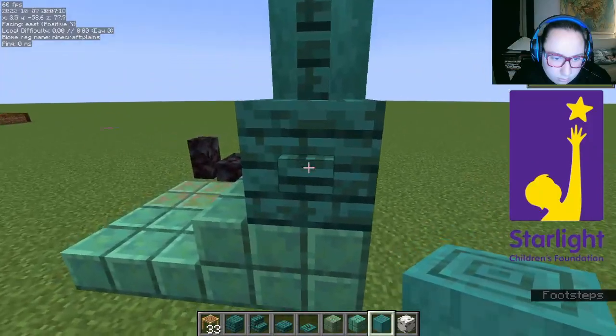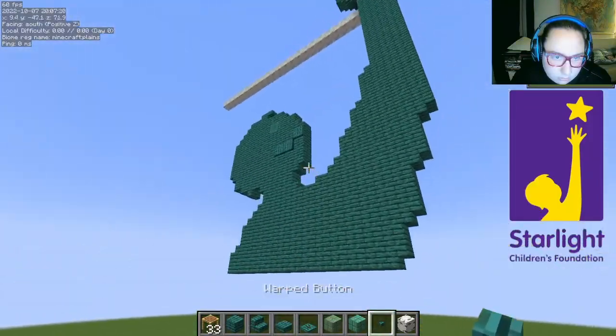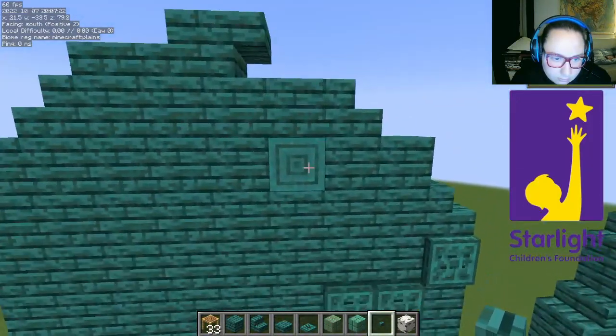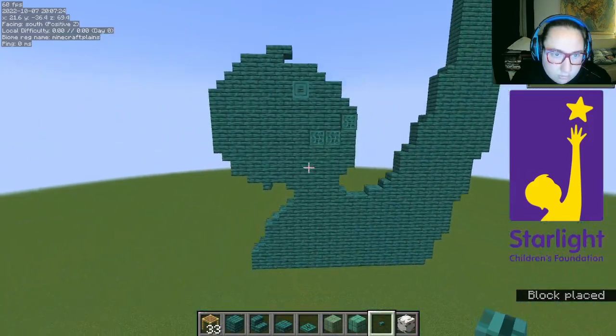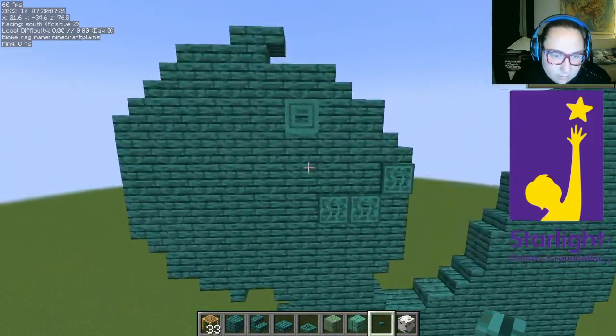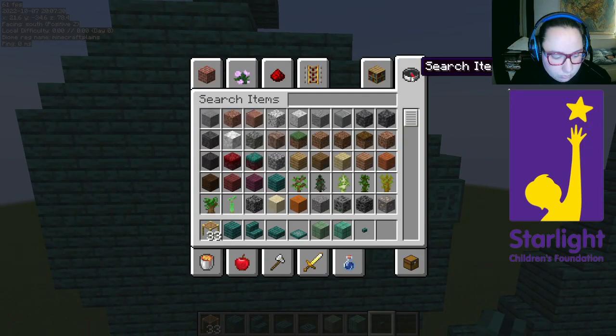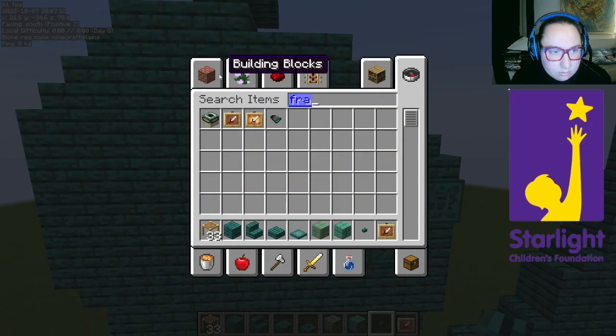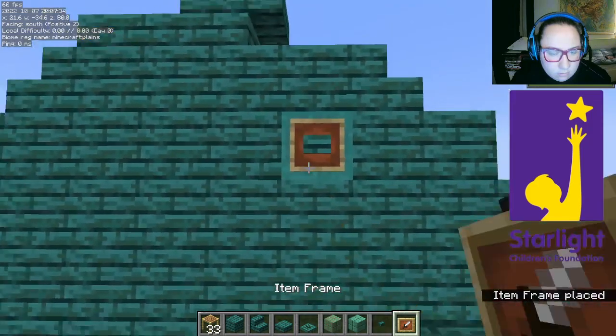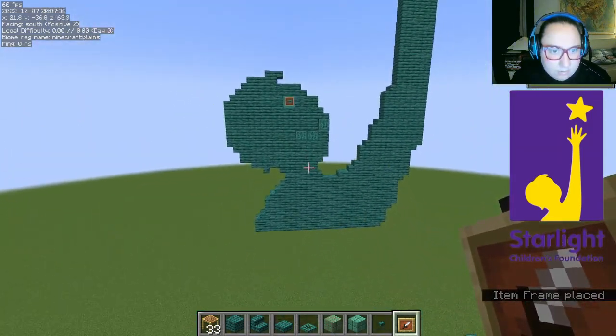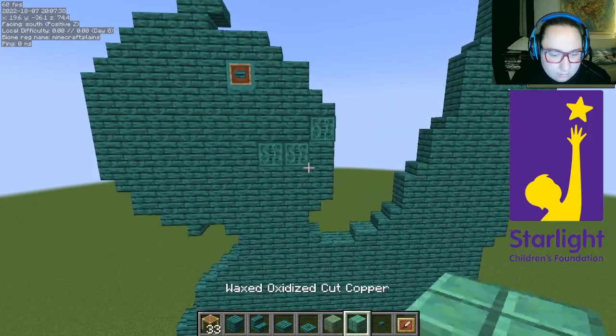we're going to be using all the building tricks in the book to make this look good. There you go. Now he has an eye. And we can make it even fancier if we do this. There we go. That's a good eye. Alright.